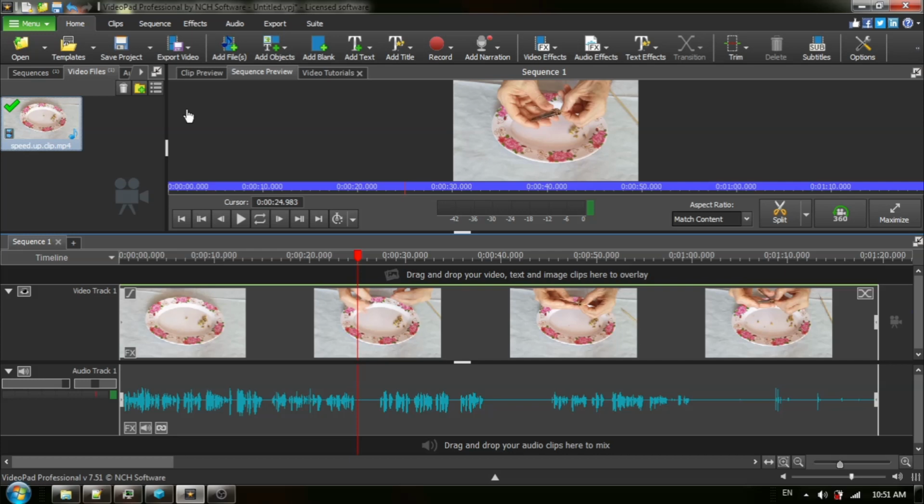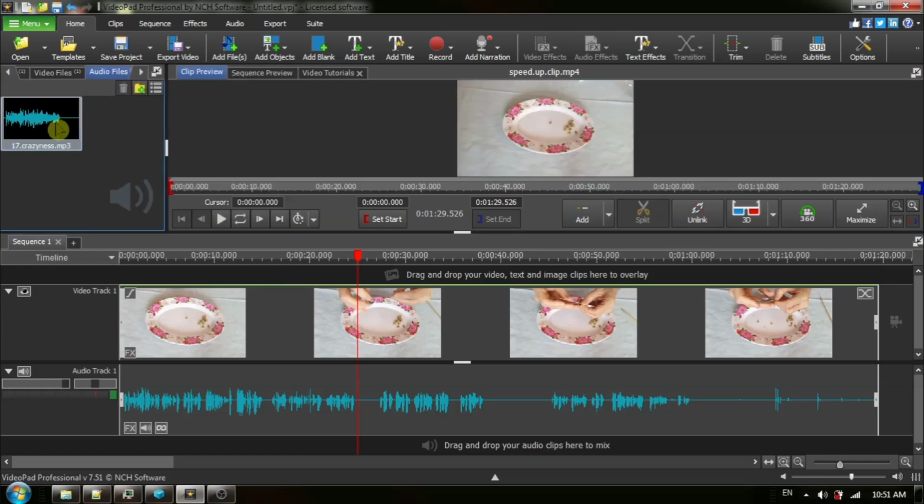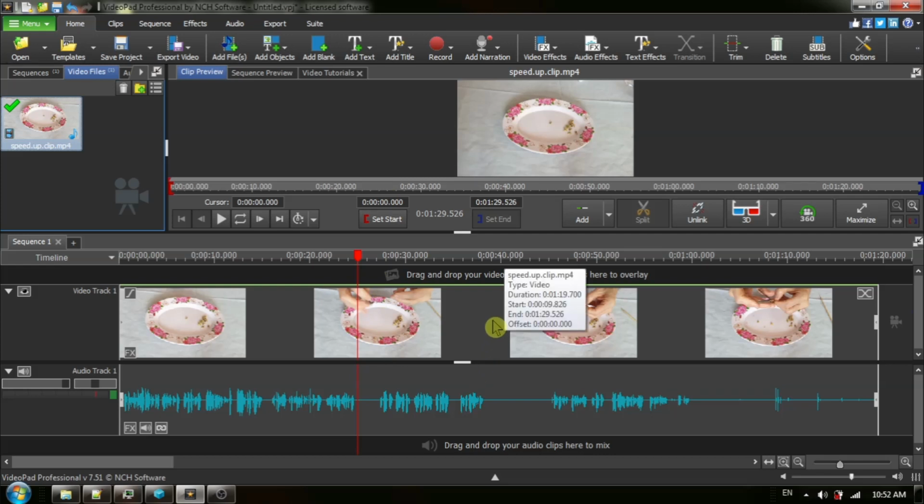Hey everybody, I'm going to show you how to speed up or slow down a segment of your video, mute the sound, and add a fun sound effect. Now to facilitate our workflow, I've already placed my video clip on the timeline and I also have an audio clip ready to go. Now, the first thing you need to do is set a start point for when you want the clip to be speeded up.